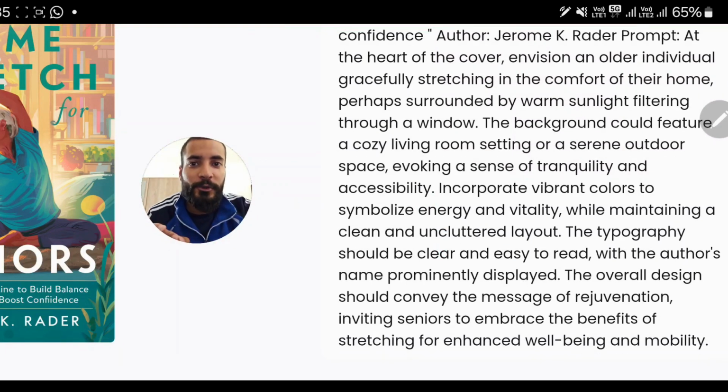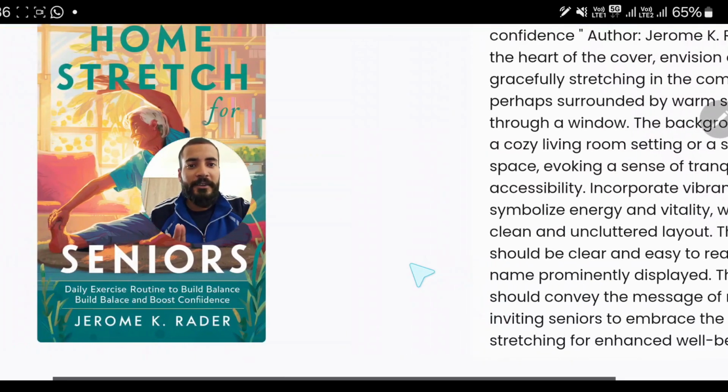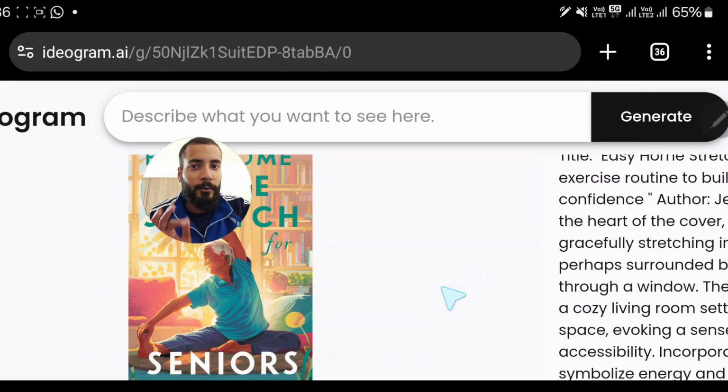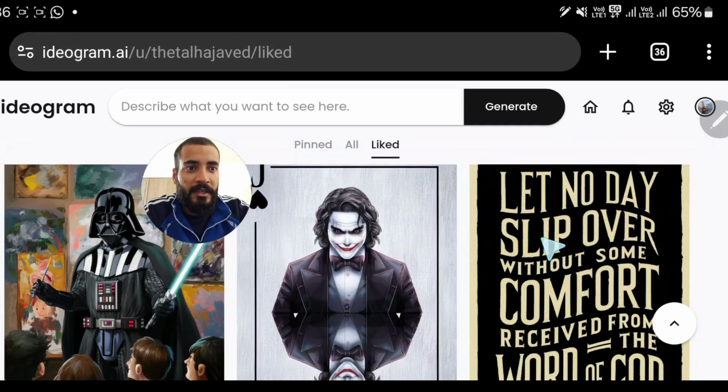However, this goes to show that if you are able to put in enough time on making these prompts, you will have an equally beautifully generated image, whether it be Ideogram or Midjourney or any other AI art generation software. However, I've been liking Ideogram lately, so I would say that you should try it out. Now let's come back and see some other art generations.